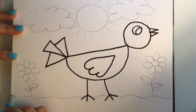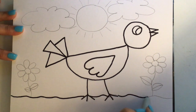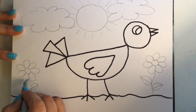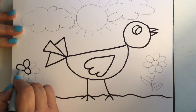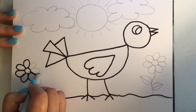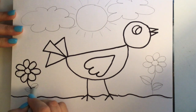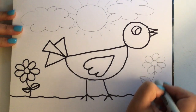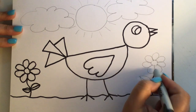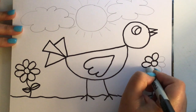And if you get off the line, it's totally fine — no big deal. This just gives you an idea of where to draw your lines, so just copy as best you can. If I'm going too fast, you can pause the video. I got off a couple lines and that's no big deal because we're going to color over them. You can always pause the video until you get caught up, then push play again and continue on. That's the cool thing about videos — you can stop and start them whenever you want.